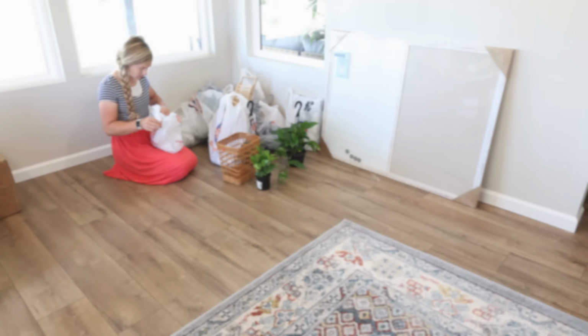I have one of these plants in my kitchen window and it has done really well. It is growing, thriving, so I thought I'd put a second one here on my office shelf since I know that this is a plant that I can keep alive. Those hanging plants are a type of pothos plants, and I also have another type of pothos in my kitchen. They are really easy to keep alive as well, usually pretty hardy, and they do grow quickly.